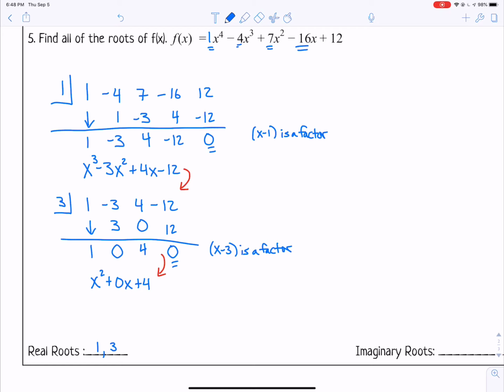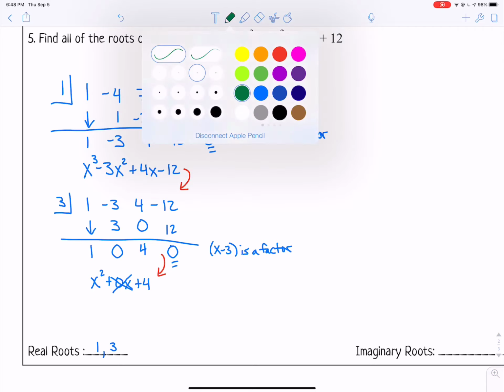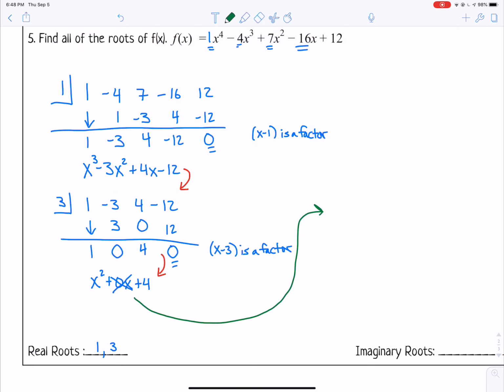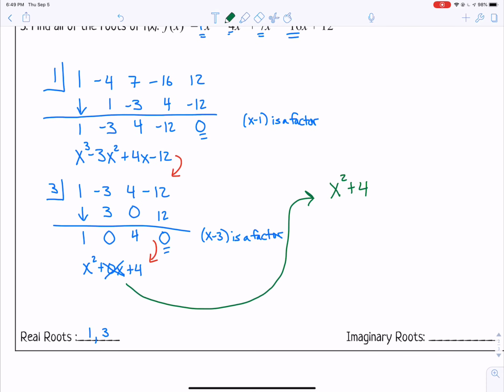Notice it's x squared plus 0x plus 4, and you don't really need to write the 0x. So let's just take that away and bring this over here and take a look at what we got. So we have x squared plus 4. Now that's pretty simple. We don't really need the whole quadratic formula this time. We can just solve it using the square root method. So all you have to do from here is set it equal to 0. And then you can subtract the 4. So you have x squared equals -4. And then you can take the square root. And you've got x by itself.